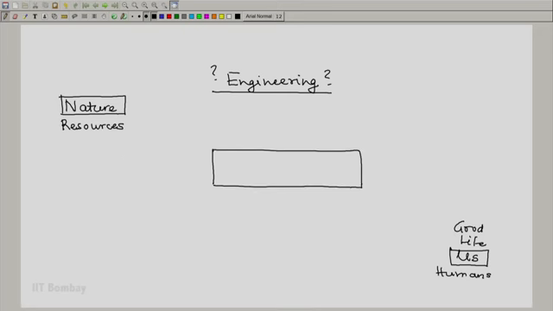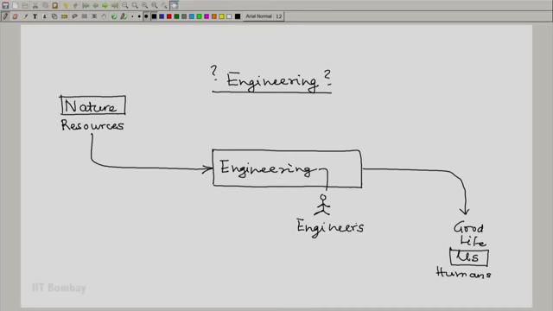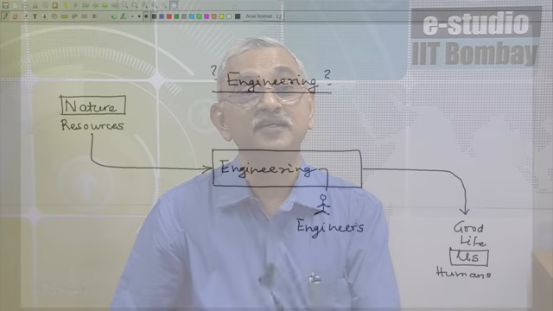So what we do to use the resources of nature to provide us a good life can generally be called engineering. And the people who do this are engineers. This turns out to be a rather wide definition of engineering, but I think most of us will agree that it is a reasonably nice way to define engineering. It is a wide thing. Mechanical engineers, in fact many people like tailors, cooks, cobblers, whom we generally do not consider as engineers, can also be considered engineers from this definition of engineering, and I do not think there is anything wrong with this definition.